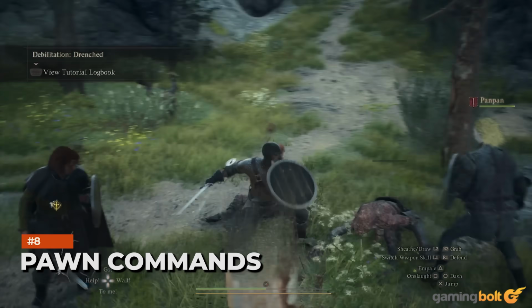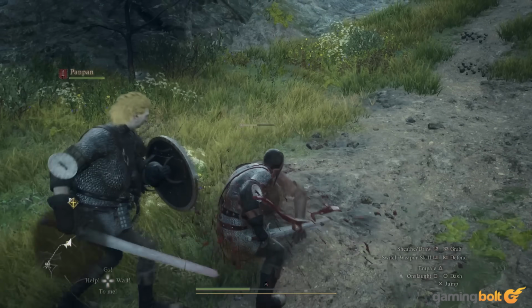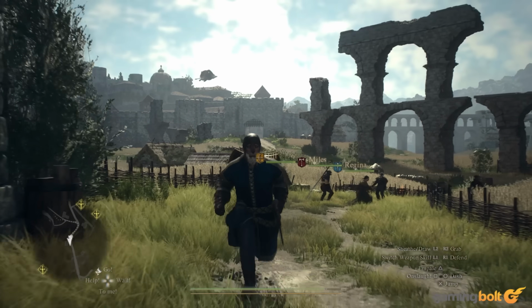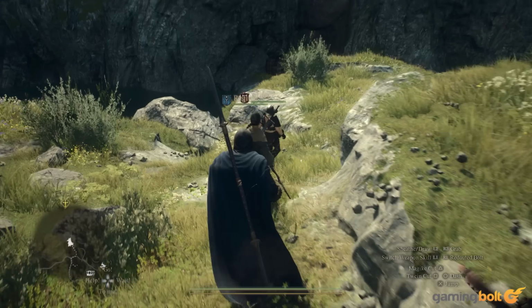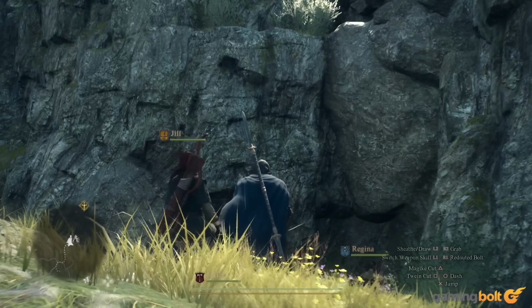Pawn commands. This one might seem a bit obvious, but it can be surprisingly easy to simply forget about pawn commands, especially when you're not in combat. By utilizing the pawn command set to the D-pad, you can direct your pawns to gather materials, open chests, and more, while they can be almost necessary to use in certain other situations as well. For instance, if you spot a chest across a ravine and try to make your way over, make sure to tell your pawns to wait for you, because if you don't, in their attempts to follow you across the ravine, there's a good chance they'll end up falling to their deaths.